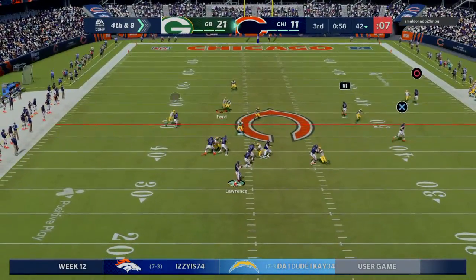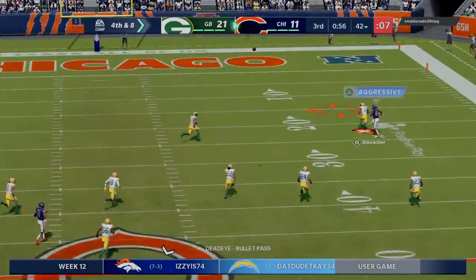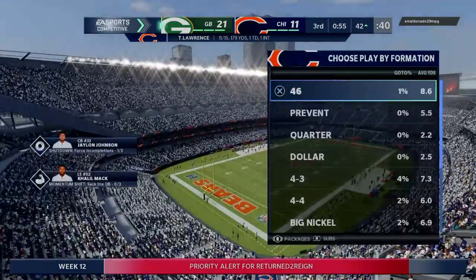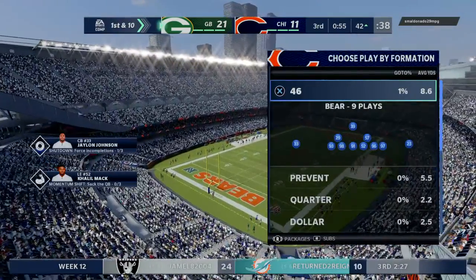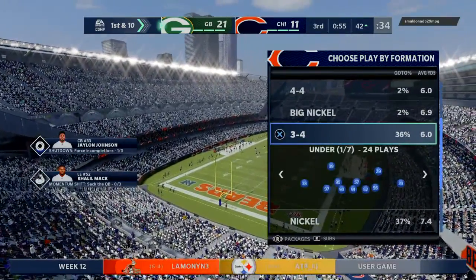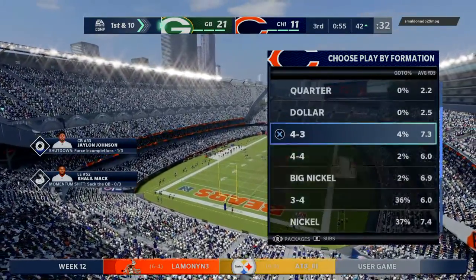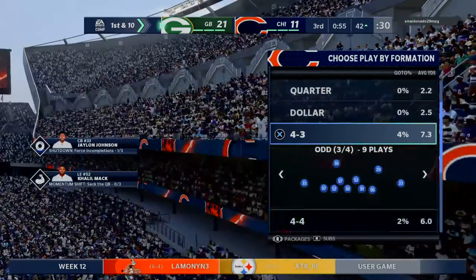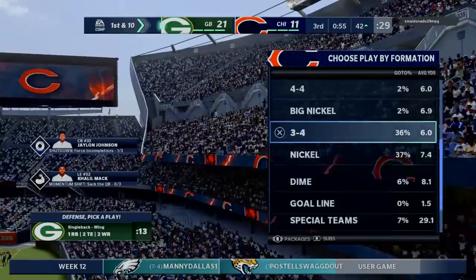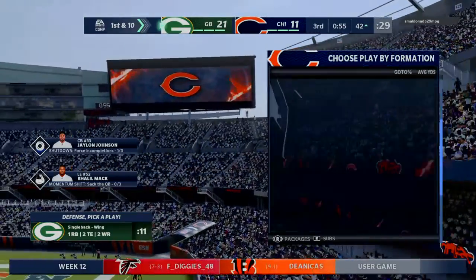They're indeed going for it as they look to throw. Looking deep for Adams. And this is going to be incomplete. So certainly an interesting call there to go for it. And the Packers are going to get the football back in excellent field position. They're on to the second half now down in Miami. The Raiders have extended their lead. We'll keep you updated on that one as it progresses.